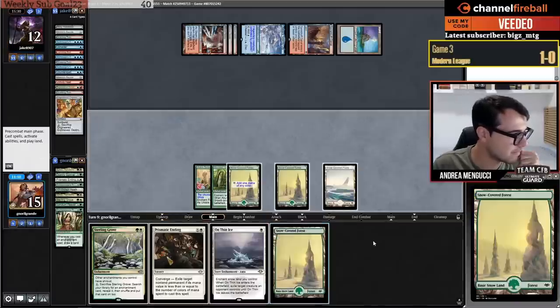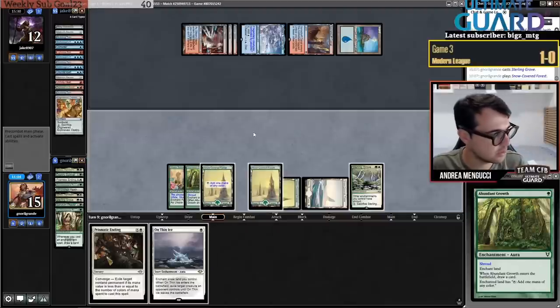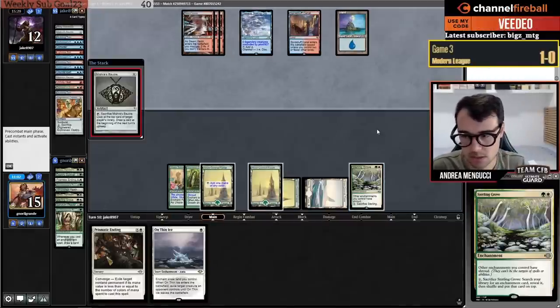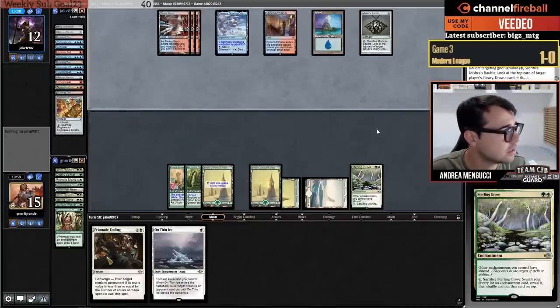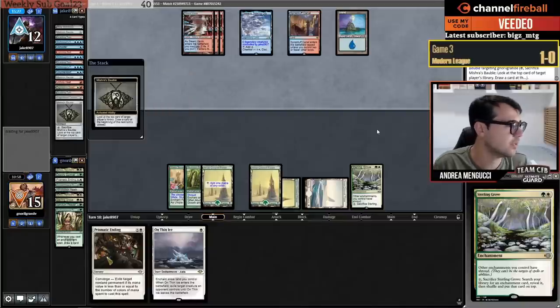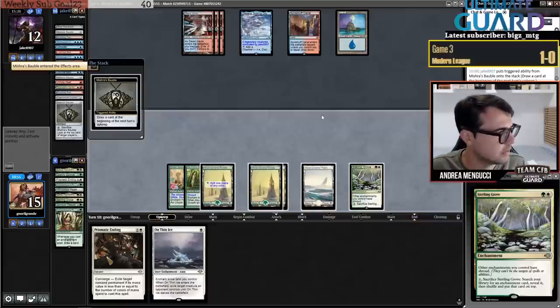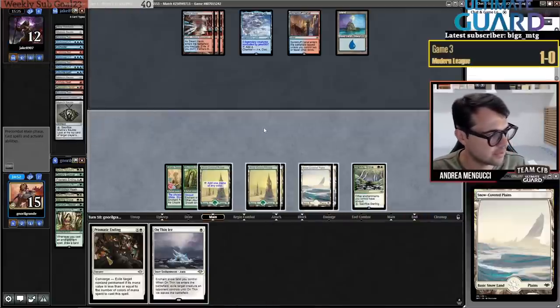Another one? No? Play Sterling Grove and... Land, go? Got 3 cards. About to be 4. And you pass. I'm not going to put anything on top. I want to first draw some enchantments to see. Alright, they know about this plane, so I might as well cast it.